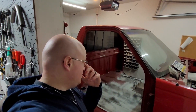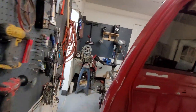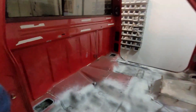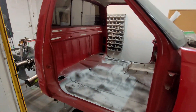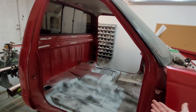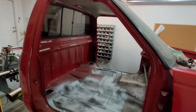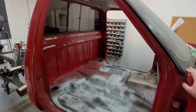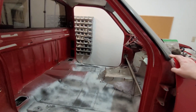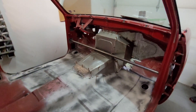Welcome back to the channel. On the last episode we were working on the oil and suspension install for the truck. On this episode we have a special treat — we are going to be working on the interior, but not physically. We have a special guest, Mike from East Coast Additive, who has recently expanded his services to 3D scanning, so we are going to get the interior of the truck and some other parts 3D scanned.